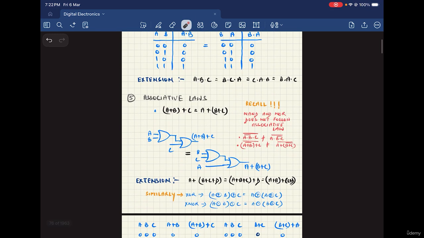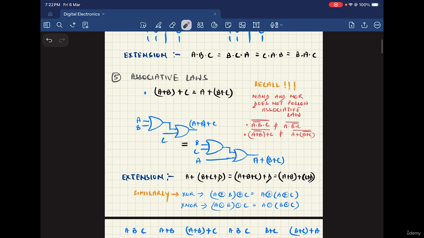The fifth one also you are aware of, associative law. Okay, which is A plus B if you do first, and then the resultant you'll do the addition with C, you'll get something, right? And if you do B plus C first, and then the resultant you add with A, that is the same as what you have achieved here. Okay, so that's the idea. So the bracket thing you'll solve first, and then you add the rest. It turns out that associative law tells you that these are the same.